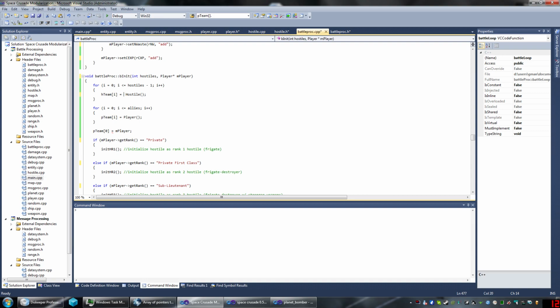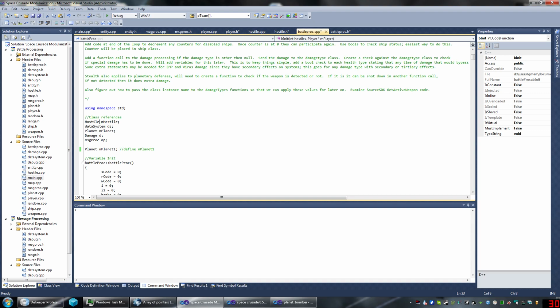HITM equals new hostile. Really? I'll probably also do the same with planets too, now that I think about it.